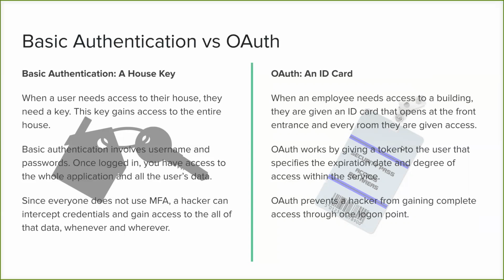The great thing about tokens is that the whenever and wherever goes away, because these tokens have expiration dates and degrees of access. A token may say you have access to this specific website or this specific page for only 20 minutes, and once that token expires, you no longer have access. As a hacker, that makes it a lot more difficult, because you might be able to steal this token, but then you don't have complete access, and that access goes away after a specific amount of time.